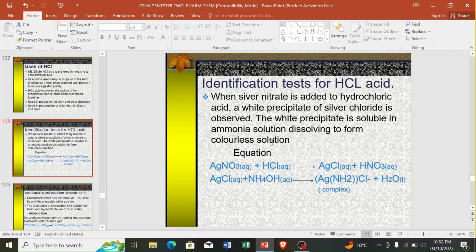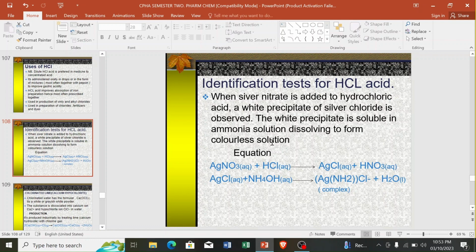So for us to confirm that the white precipitate that we have formed is silver chloride, we have to react it with ammonia solution. If it dissolves in ammonia solution, we shall make a conclusion that the chloride ions were confirmed present. If it does not dissolve in ammonia solution, we are going to conclude that the chloride ions were absent in that specific solution. Because you can be given solution X and then you are asked to identify which ions are in solution X. So we need to have that at the back of our mind.